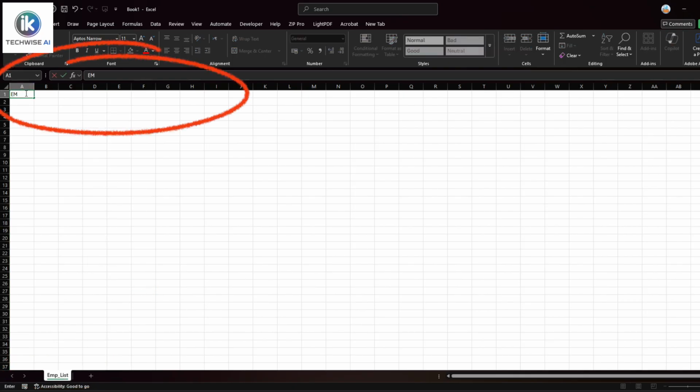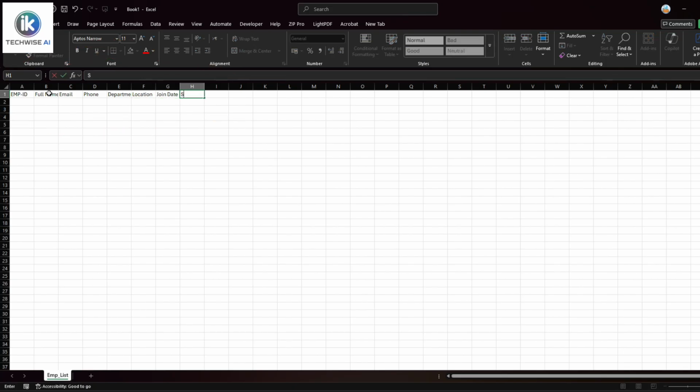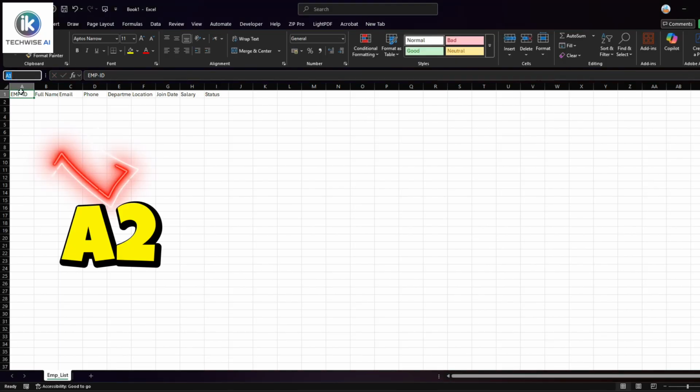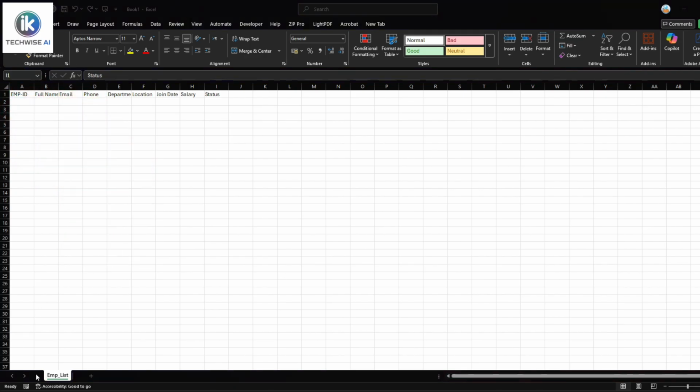In row 1, type your headers exactly like this: EMPID, full name, email, phone, department, location, join date, salary, status, and to make it easy, you can type EMPID in A1, full name in B1, email in C1, and continue across. After that, click in cell A2 because that's where we start entering our first employee record.